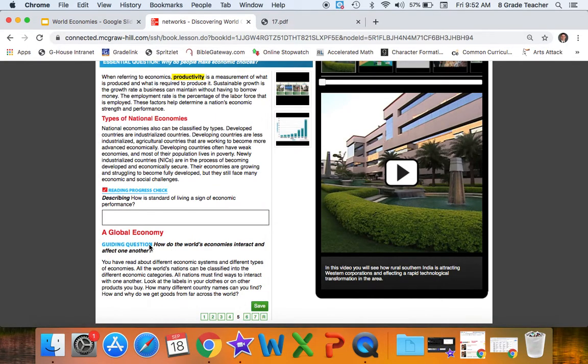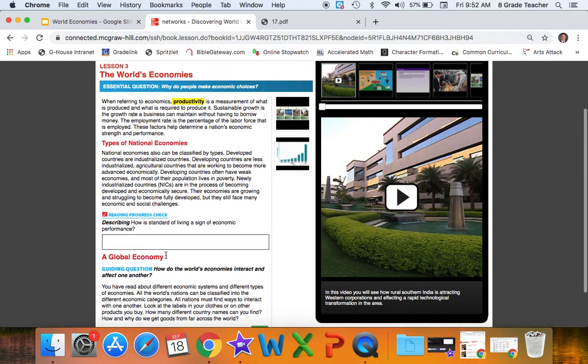world economy in which the things that are being produced and bought and sold in our country might actually be coming from other countries in the world, and what we're producing and making in our country might actually be bought and sold in other countries as well. This idea that we're connected through these different economic activities that are happening.